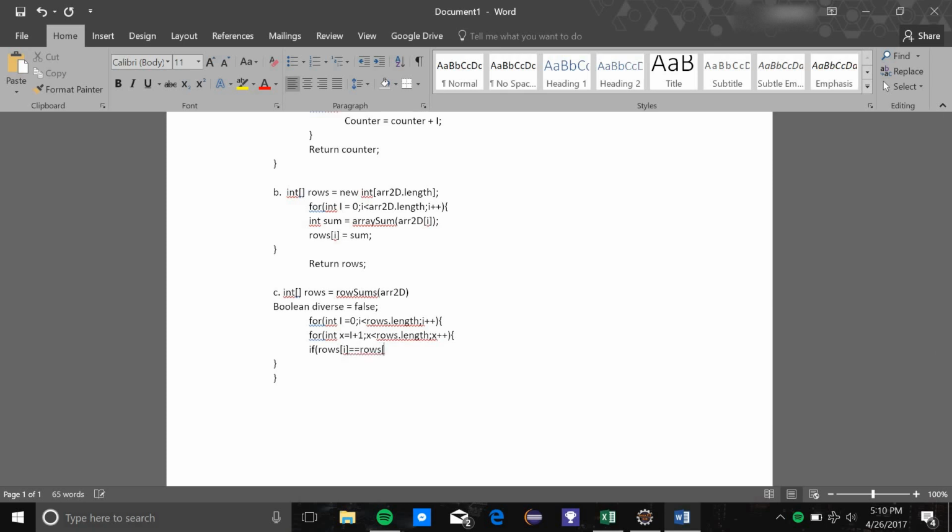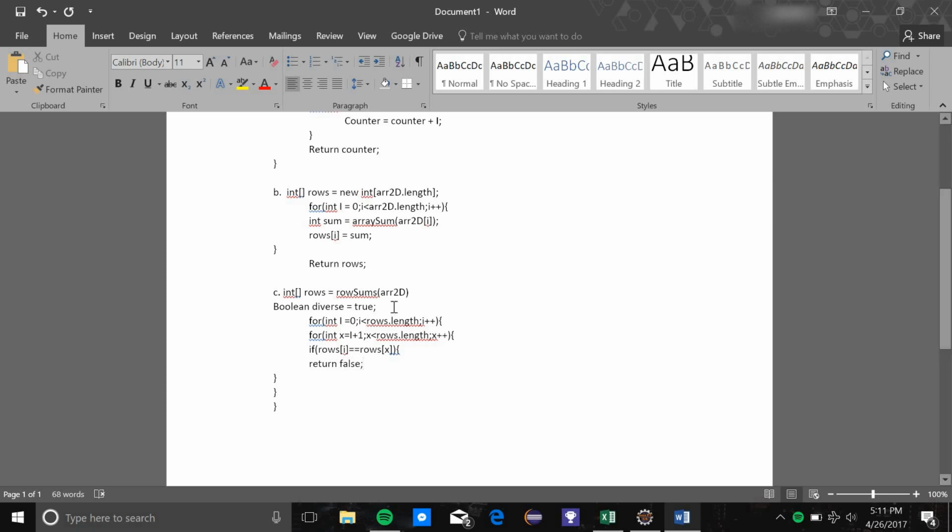So if rows[i] is equal to rows[x], then we're not going to do anything. No, sorry, guys. So this is going to be true, and I'm going to change this to not equal. No. Diverse equals true. Yeah, this is how it's going to be. So if it is equal to another value, then we're going to return false.